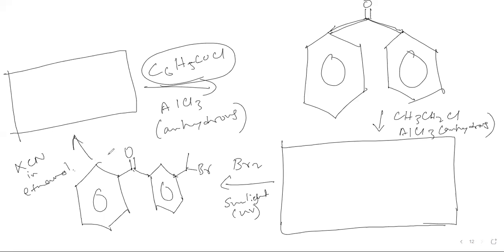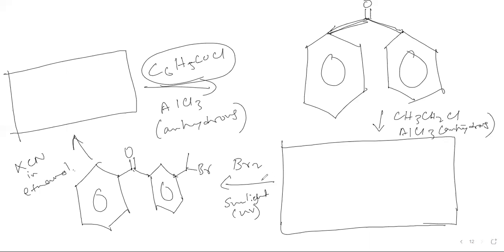Now, what is this reaction? In the first reaction, they have shown the presence of a benzene ring. When we did Friedel-Crafts alkylation, this sort of reaction happened, which makes sense because one of the hydrogens will be eliminated, and this is a carbon drawn in skeletal form, so this structure will be formed. Now, when CH3CH2Cl is made to react with AlCl3 anhydrous, what sort of reaction is happening? It is also a Friedel-Crafts alkylation, because this condition itself defines Friedel-Crafts alkylation.